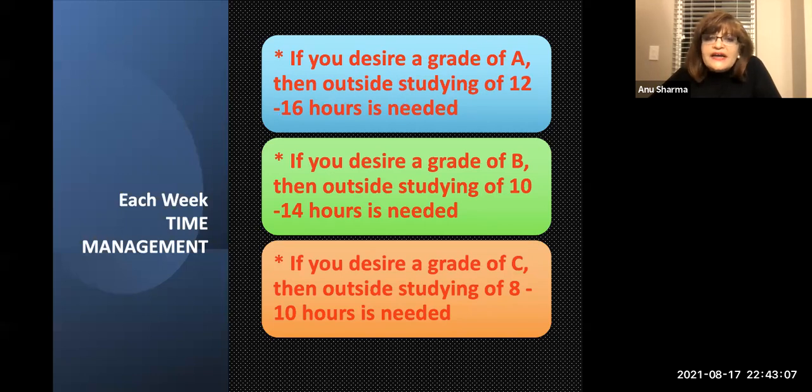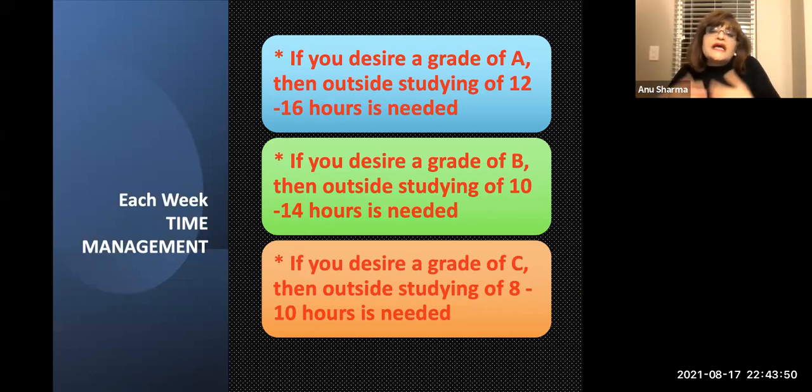Next is, if you desire a grade of A, keep in mind that I did all the calculations myself. The assignments I have given you are roughly going to take 10 hours per week, right? So it comes out to be 2 hours per day, 5 days, and you can keep Saturday, Sunday off. If you keep that, then 10 hours is going to give you a very basic C. But if you want to do things a little bit more on your own, like for example, if you want to study on your own, do writing of your own, like taking notes or practicing on your own, or watching YouTube videos, then again, more time is needed, right?